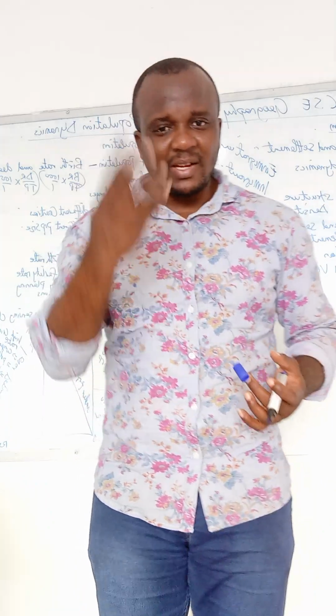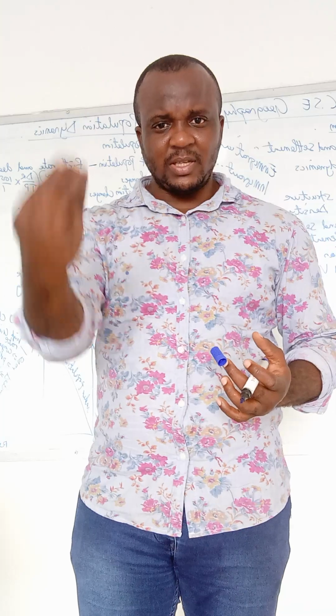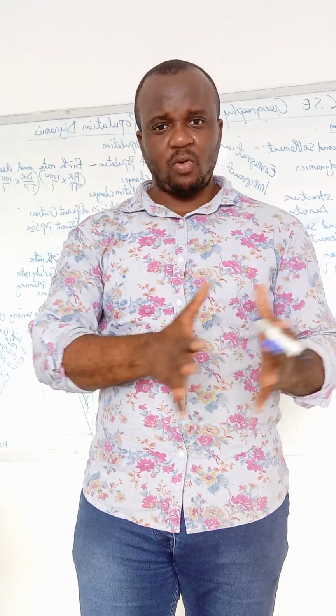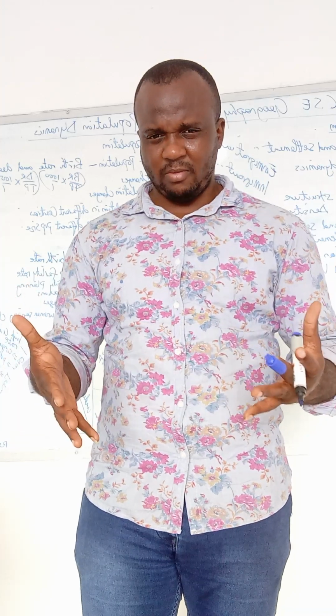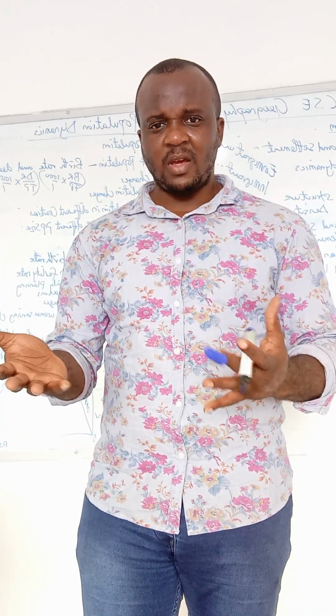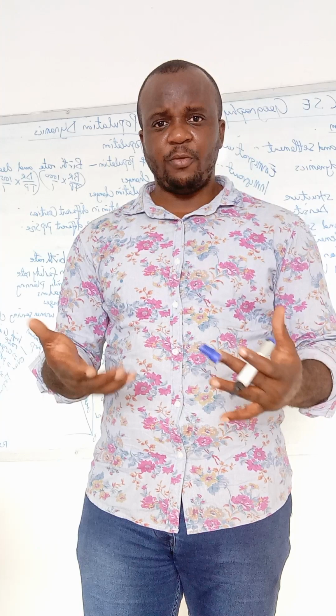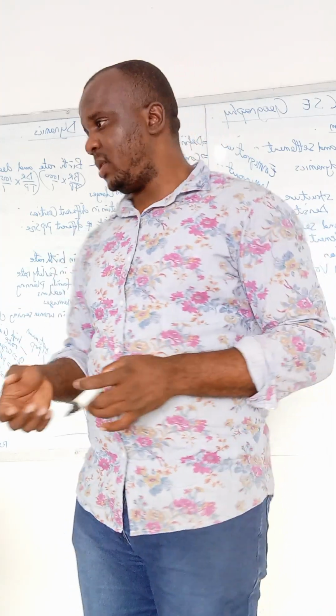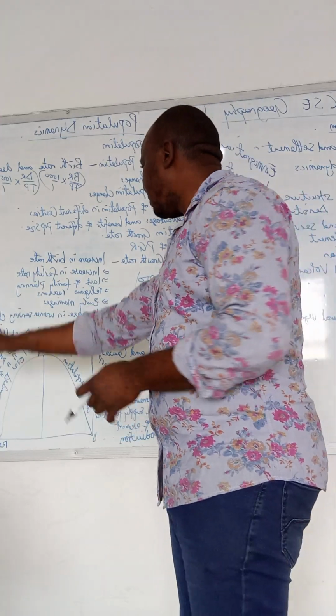Why? Because when you understand the definition, when you understand what is needed, you understand the rest part of it. So if the resources are equal to the population, what can happen? It means there will be high standard of living. Everybody will live well. There will be food security. Do you understand me? So this is how population is classified.